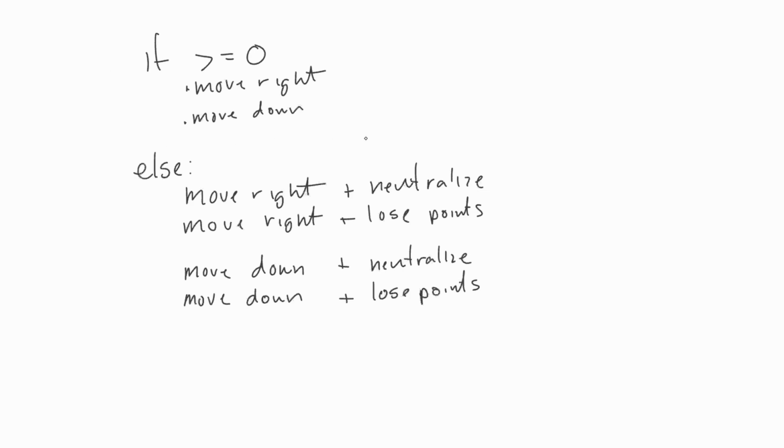We have the good case, right, where we're just going to gain points, and here all we're going to do is choose which direction to go next and try out those possibilities. The other case is when we're going to lose points. So we have to both choose our direction, but also when we're choosing the direction, choose whether to neutralize this robber or to just choose to lose the point. And you'll see when we get into the code how exactly this is going to work. We're just going to try everything out.